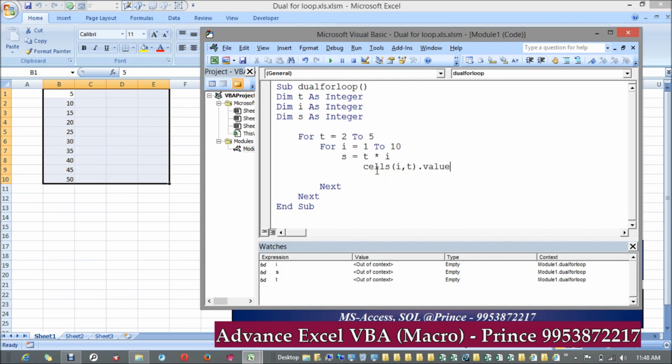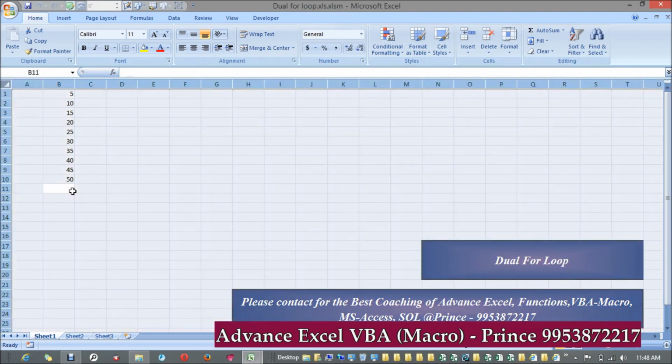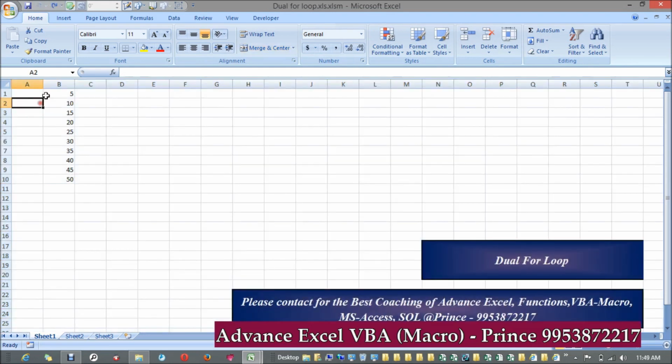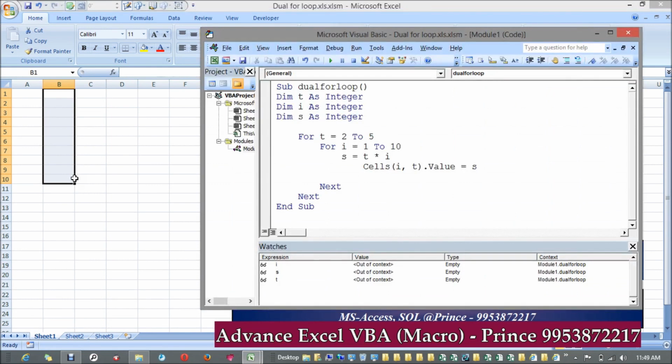Dot value will be s. Let's check how it's going to work. The main advantage of cells over range is you can pass a parameter for both the objects, for row and for column as well.